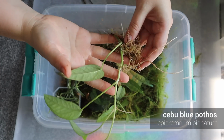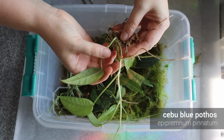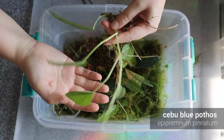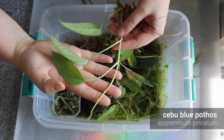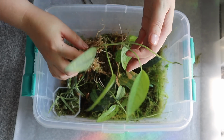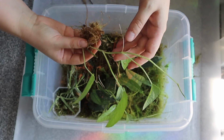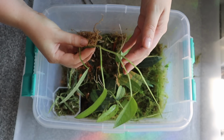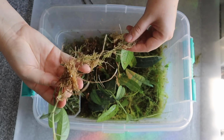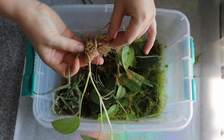So this was a middle cutting. You can see it has a top and a bottom, and it has grown a new growth point that's already growing some quite good sized leaves. So this one's definitely ready to be potted up and probably put on a pole, to be honest. That would probably make it the happiest, as it is growing roots from up here as well. And it does look like it has a nice root system, so this is definitely one that's ready to be potted up.